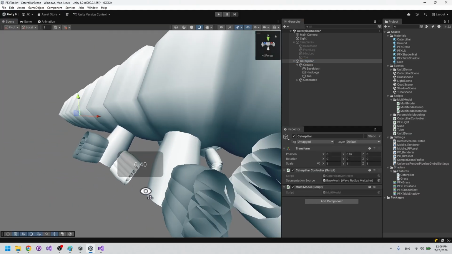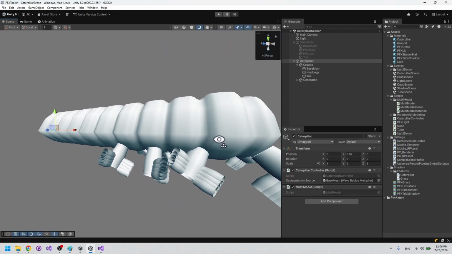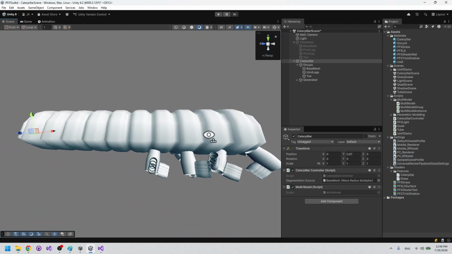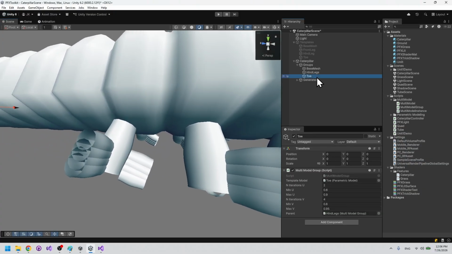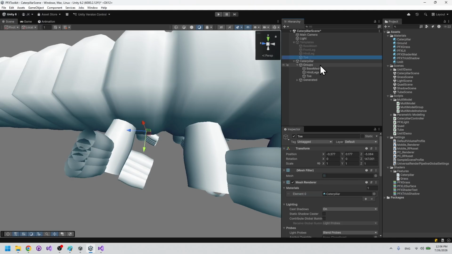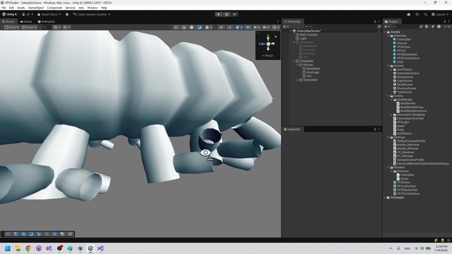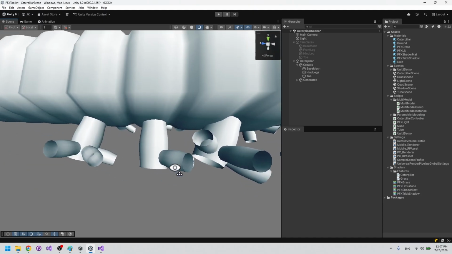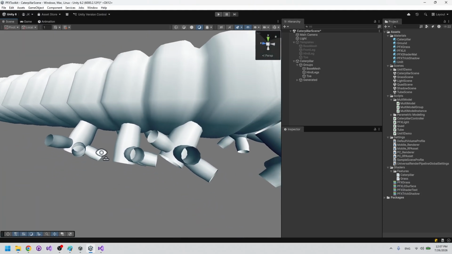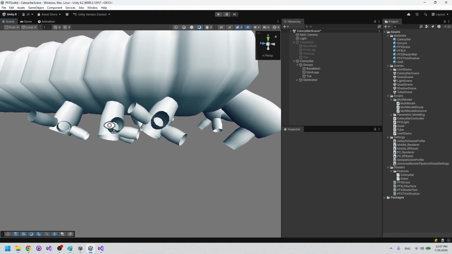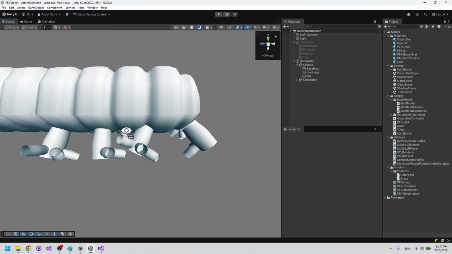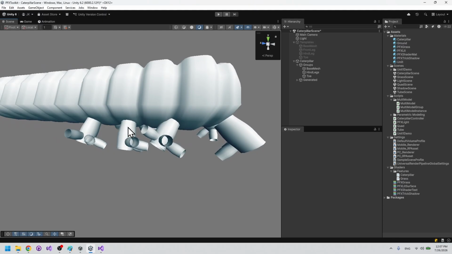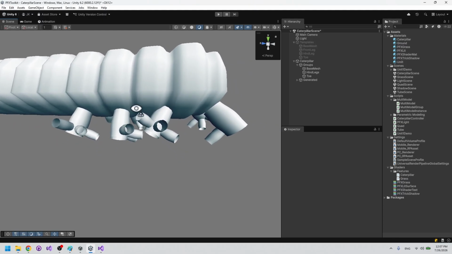Okay, and so you can see there, now the distribution is crazy because it's just using the same distribution pattern as the legs are using on its thing. So let's maybe change that a little bit, but I think this is working, right? So we can say, let's do 3 iterations on U and just 1 in V, and then let's regenerate our objects. And so that's working a little bit more like how I was thinking that these toes should be spawned. There is this weird thing where we have to maybe consider the roll or orientation of these things. I don't think we're actually going to need to do that for this caterpillar mesh, so let's just keep that in the back of our minds. But I think this is going to work pretty well for our purposes.